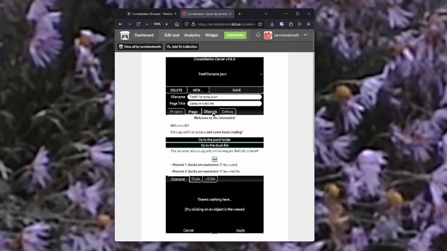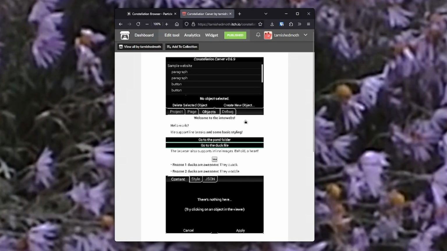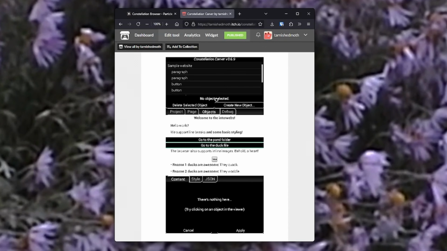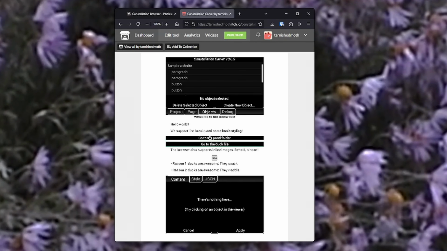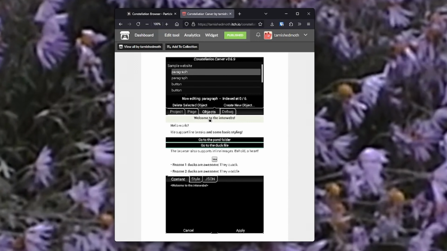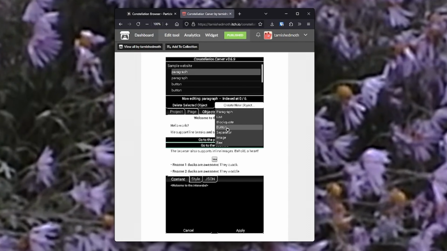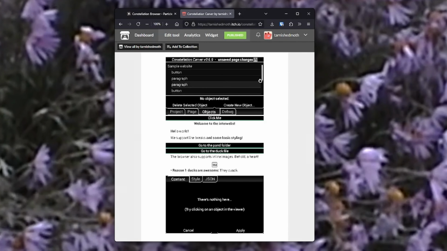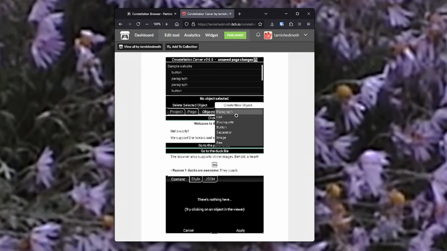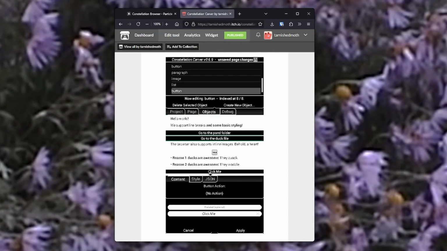If you want to make new content on the page, you can go to the Objects tab and use the Create New Object button. Now the way this works is it will insert it above the location of the selected item if you have something selected. So if you want to insert it all the way at the top, you can select the top item, which is this right here, this paragraph, index 0. Hit Create Object and make a new, let's say, button. And then bam, it inserts it up at the top. If you don't have anything selected, you can hit Create New Object and it will insert it all the way at the bottom. So we'll hit that again. And here's our new button all the way at the bottom.